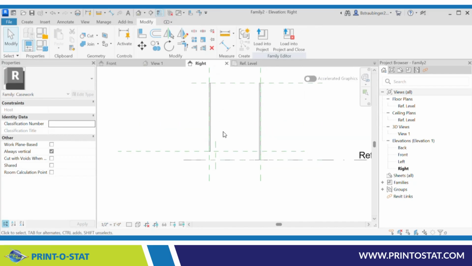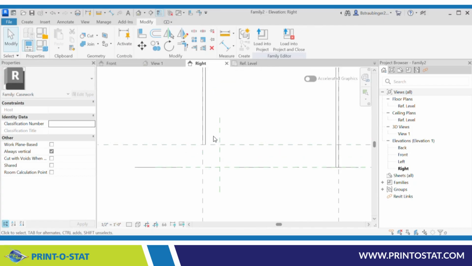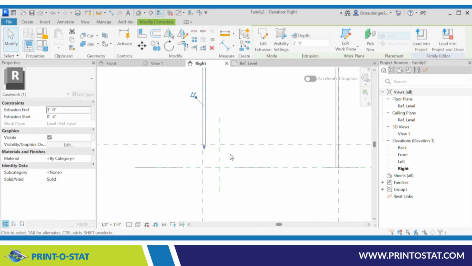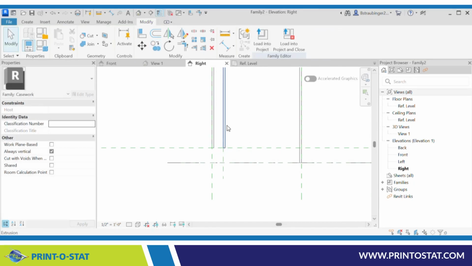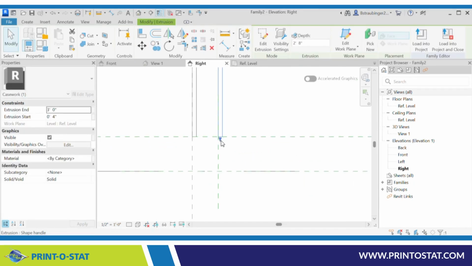Now, I'm going to cheat a little bit just to show you something that you can do. I'm going to take this and copy it from here to that reference plane. Okay? And now I'm going to grab this and bring it down to there, and I'm going to lock it to there.